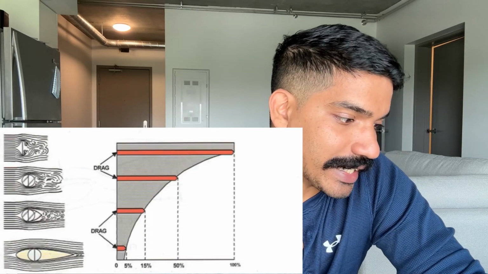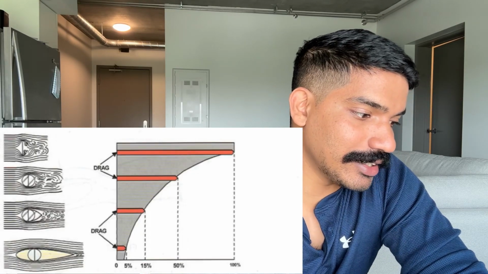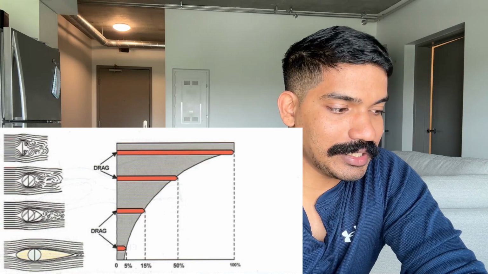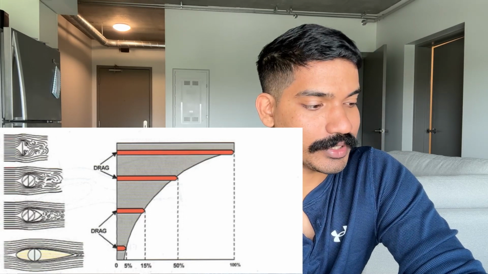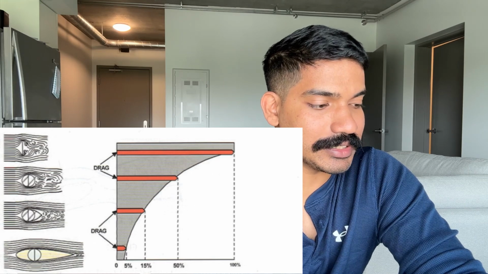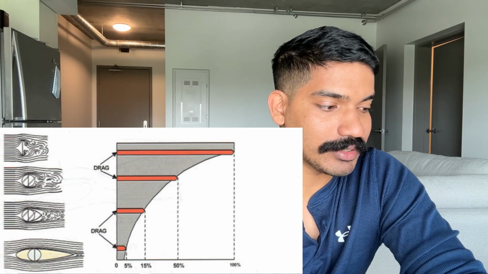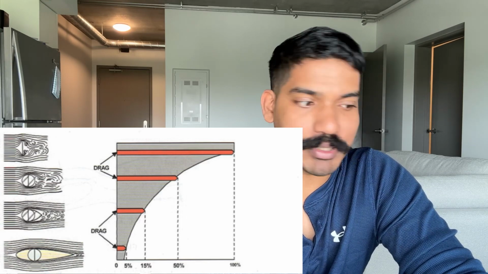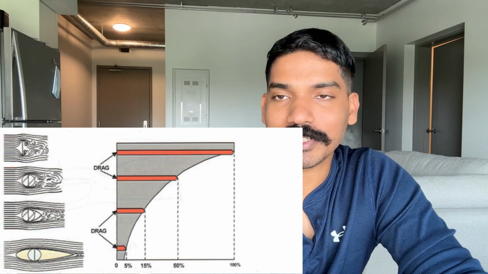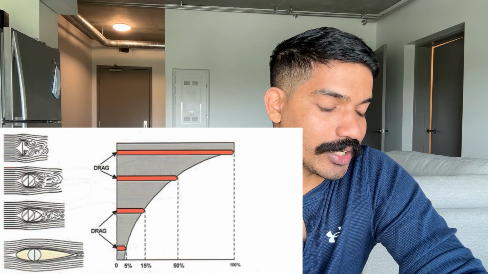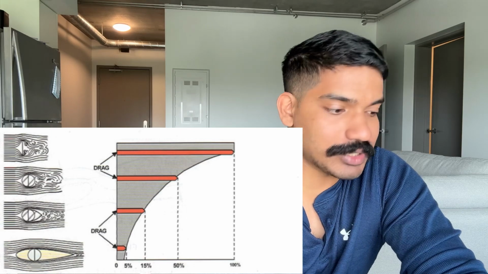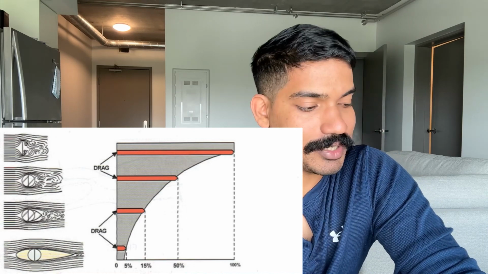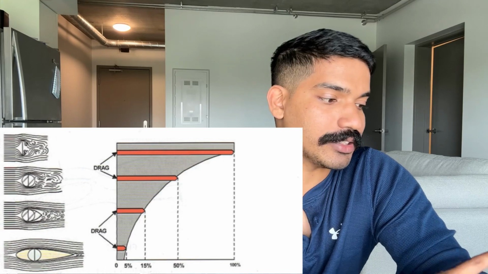So even in this particular diagram that is coming up, you will see that when there's a plate, you can see that the drag is too high, and you can see the graph on the side of it. So in the first case, there's a plate and the drag is very high. In the second, there's a ball, there is some drag. It says that there is 50% drag almost. In the third case, it's almost more like an aerofoil. So the drag is reduced to 15%. And now in the fourth case, look, it's an aerofoil and it's more streamlined.